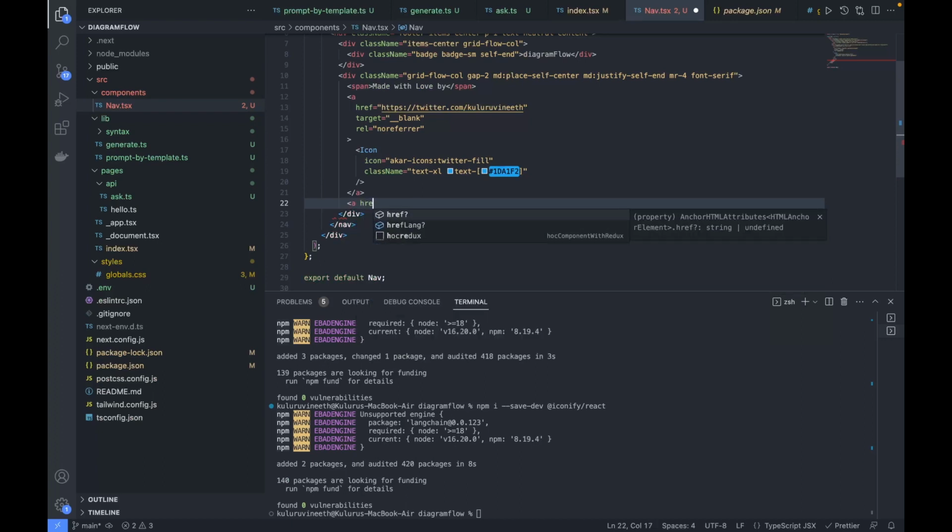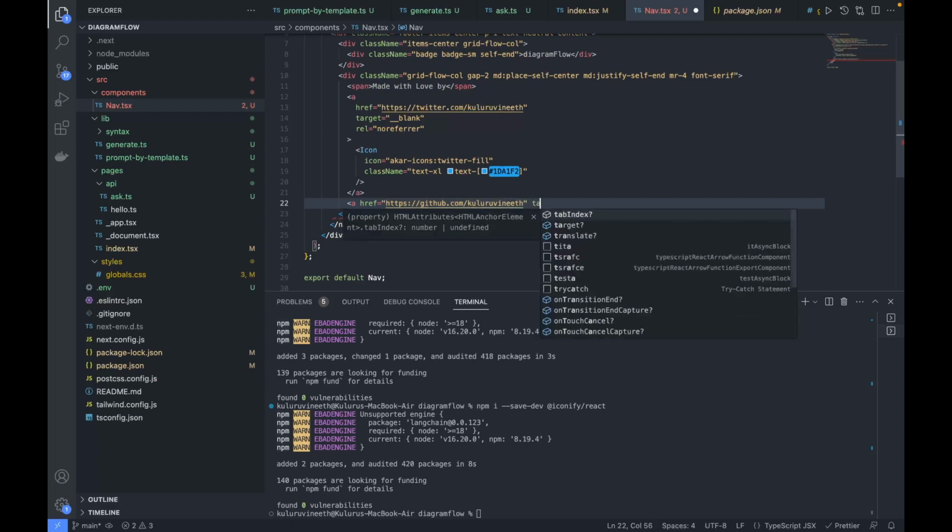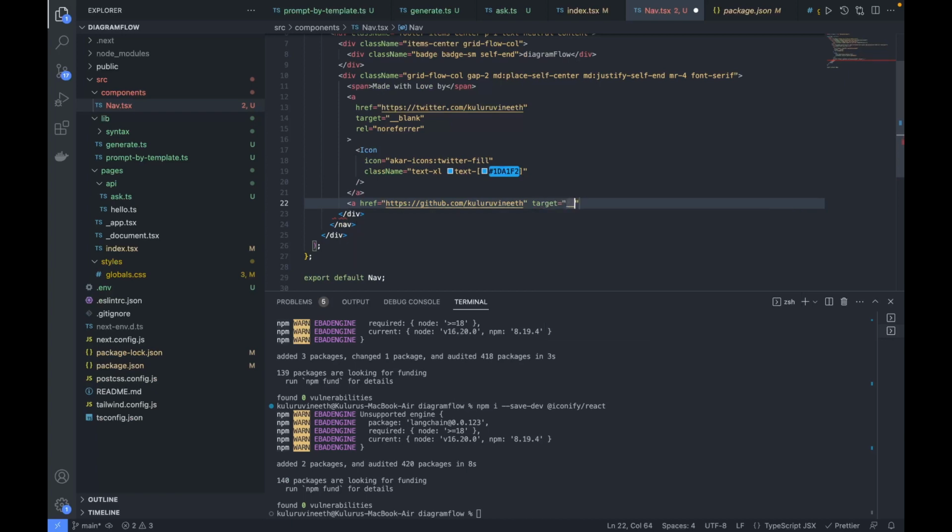So here I'm going to give my GitHub URL. Fine, and let's open this in a new page by giving the target as blank, and we pass in this noreferrer.